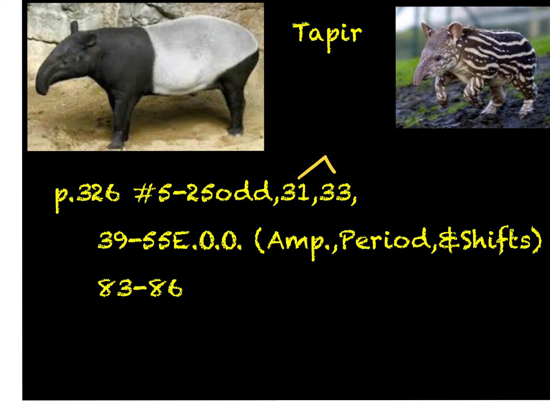So on these two, those are the only ones that I want you to graph. On 31 and 33, I would like you to graph those. For 39 through 55, every other odd, that's only 5 problems. It sounds like a lot more than 5, but that's only 5 problems. I want you to do amplitude, periods, and shifts. The book or the exercises will tell you to graph them. However, do I want you to graph them? No. I'm only having you graph 30, 31, and 33.